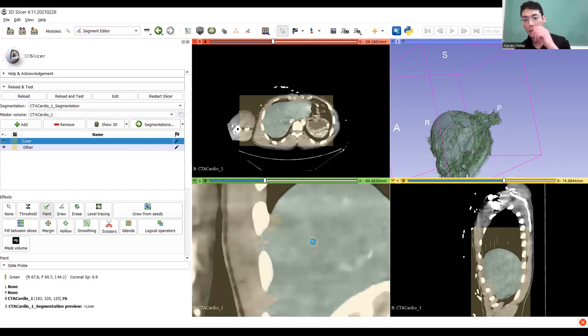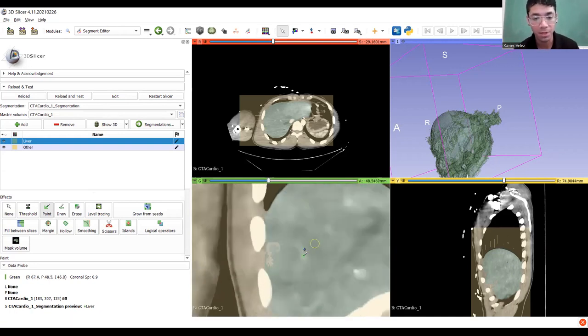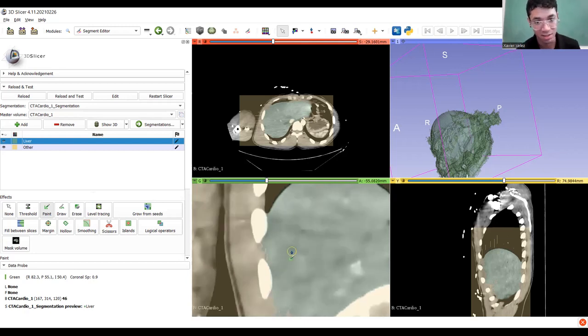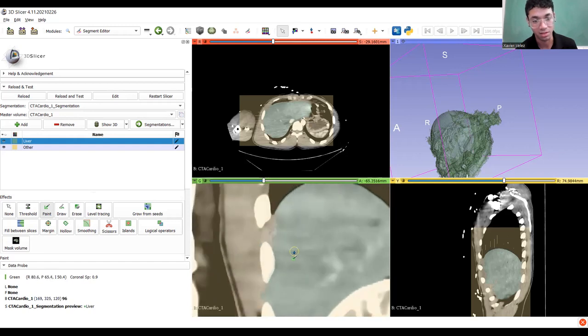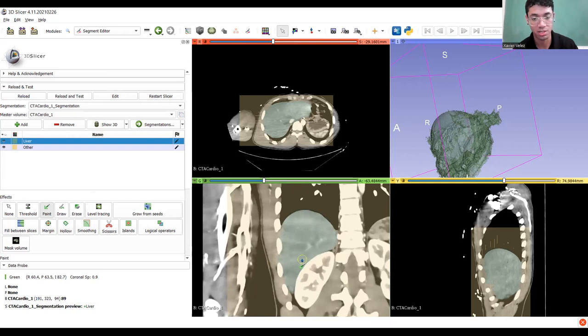Again, for this tutorial, I'm not going to get too crazy into the edits at this stage, just because it's just a tutorial. But if you were doing this, I would recommend taking a little bit of time to go through, make sure the stuff that you want to be selected is selected and the stuff that you don't want to be selected is not selected. But for now, this will produce a decent enough liver.